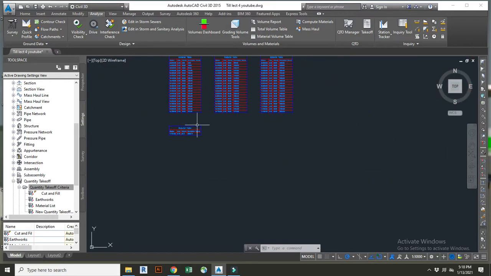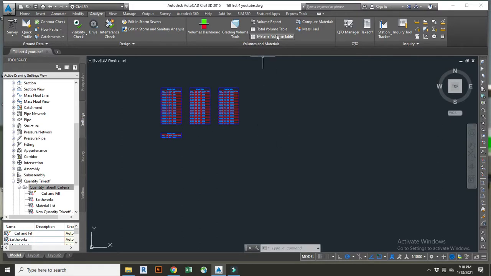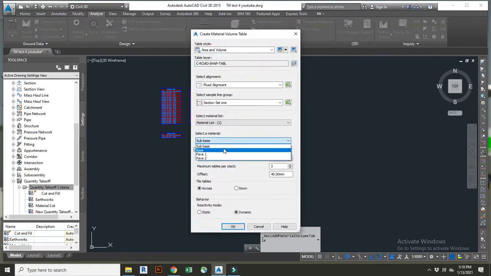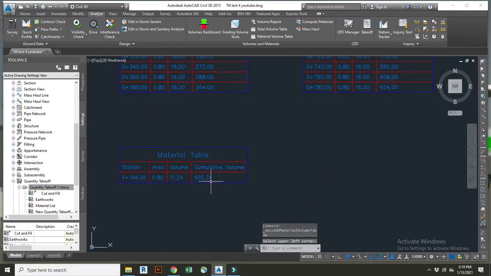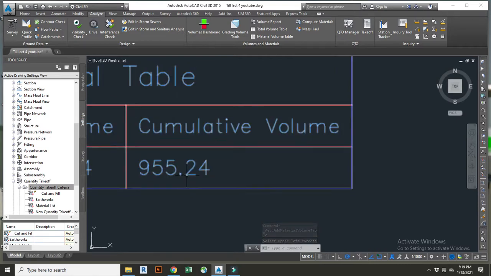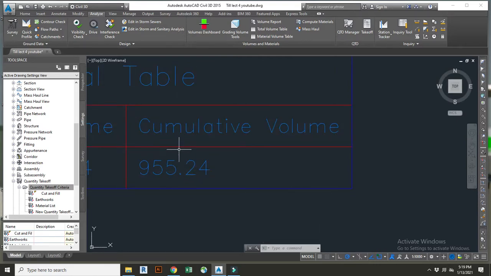Secondly, we can also calculate base in a similar way. We just have to change to base here. Now we will click here. This is the volume of base that you are required to tell or calculate. If you calculate manually, it might take days or even months, and it is not as accurate as this software. So it's a very good thing, and it's very quick, fast, and accurate.